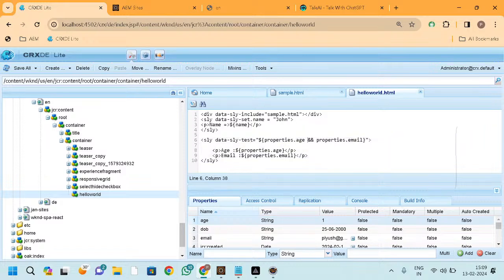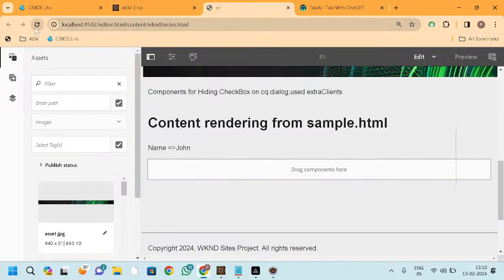Here I have defined the AND operator, so both conditions must be true. If the user has not configured the age but has configured the email ID, still this data won't print. Both should be configured. Otherwise, here you can define the OR. Save the changes. Now you can go there and try to refresh.